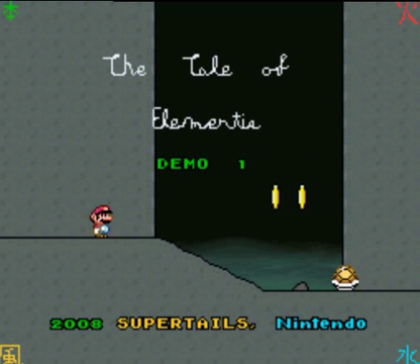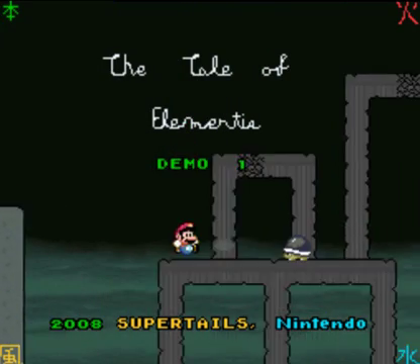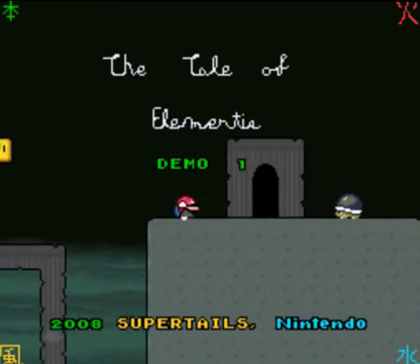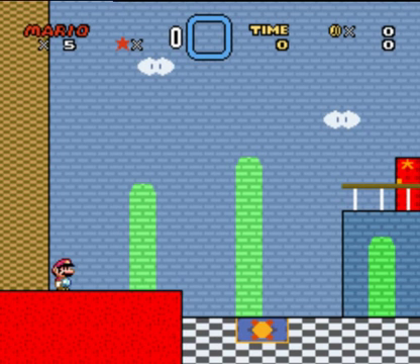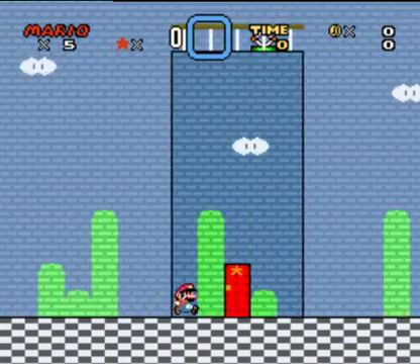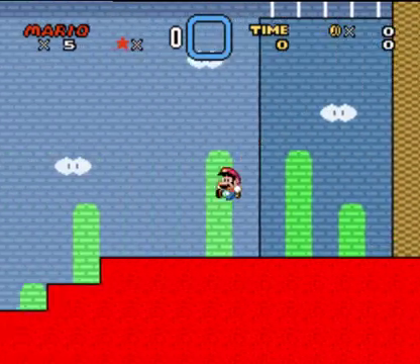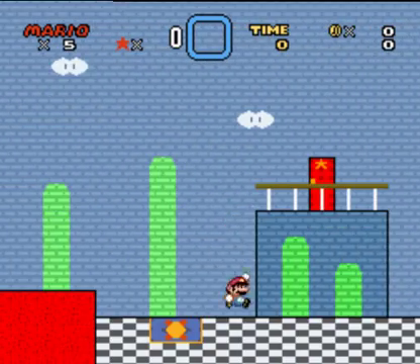As you can see, the title screen has changed. I like the cursive writing. That is neat. Ooh. Looks like we're in Princess Peach's castle, I believe. Alright. There's a door up there, and a springboard there. Let's go through this door first.